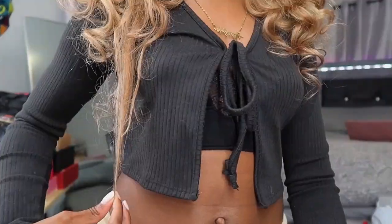I like the length. It is giving 24 inches. Obviously it's curled right now, so it's like this, but if I pull it, I'm gonna pull it too much and mess up my curls. This is where it stops at on me, and I'm 5'3", by the way. So yeah, that's where it stops on me. It is giving 24 inches.